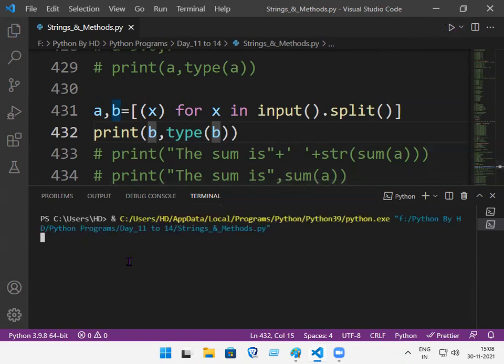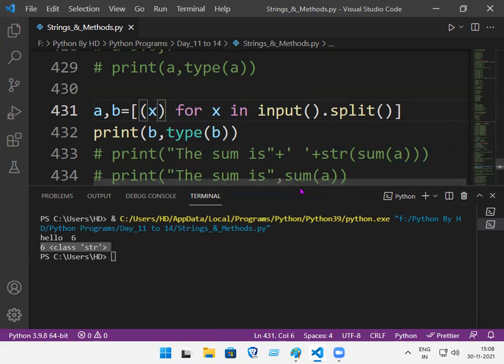Suppose we pass hello space 6. Hello is what type? String. 6 also is what type? String. Did I mention int there? No. Then why should I keep str there? Input by default is what type? String type. If you want to keep str, you can keep. But why should I keep? Always string type. So 6 is what type?